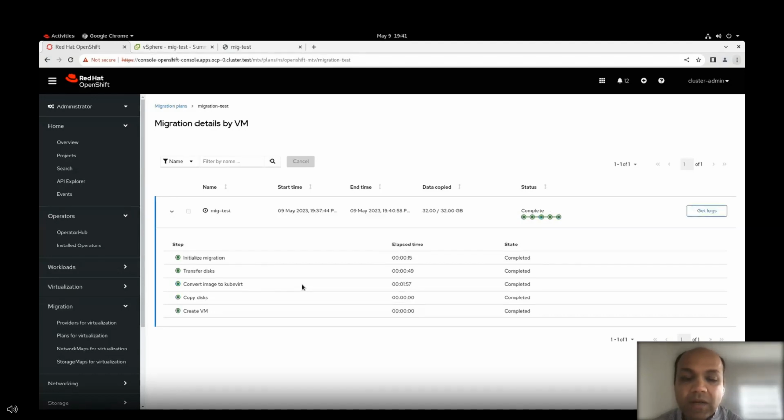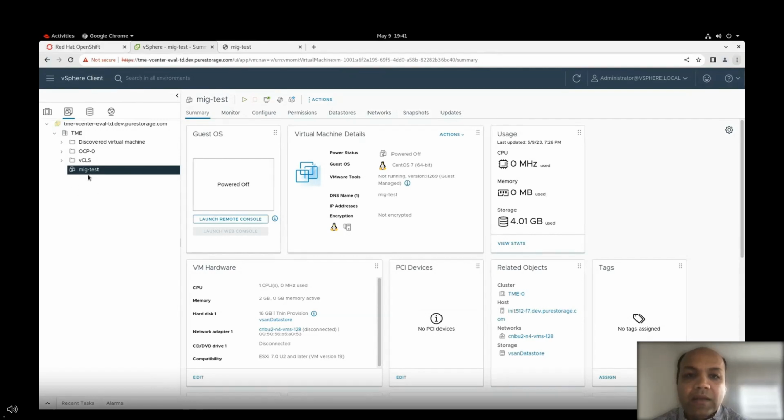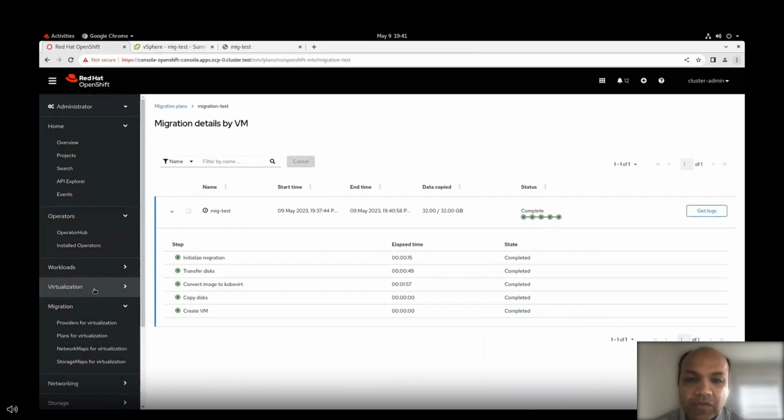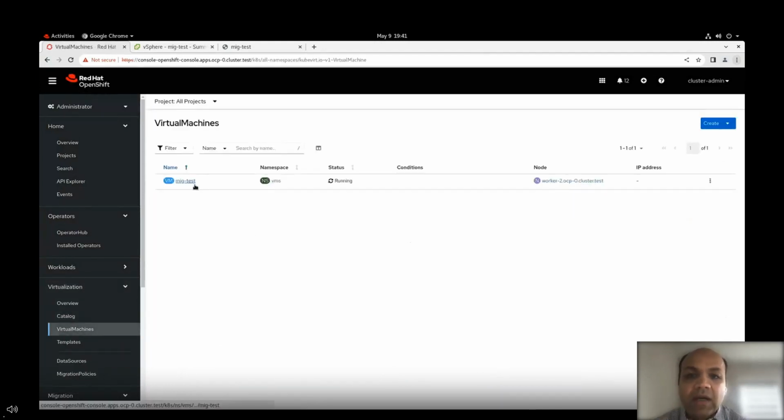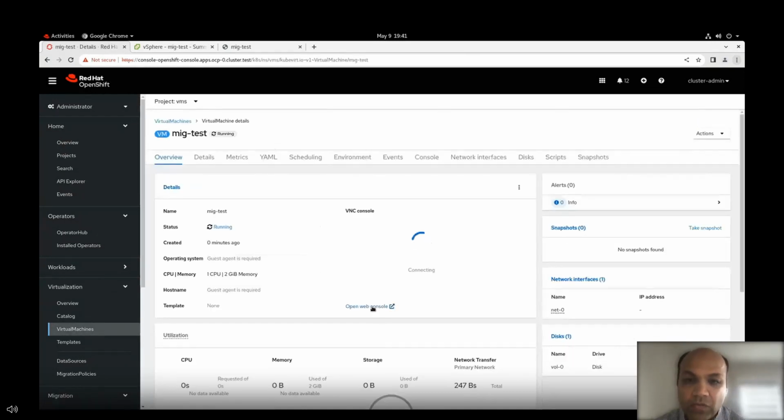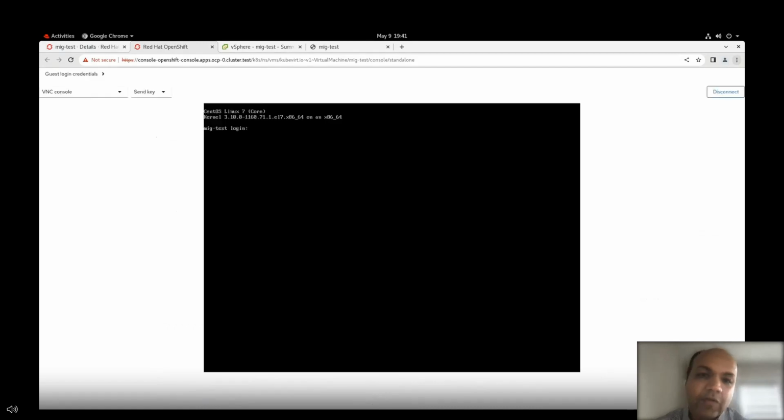We'll give it a minute here. When all of the data is copied over and all of the configs are in place, we now go in and make sure that same VM is available in the OpenShift console. We'll quickly log in and check whether that VM is ready. It says it's ready, and that's where the VM is. Just want to quickly make sure that the file that we wrote on that VM is there, so we can log in and check that and make sure the VM is migrated as is.